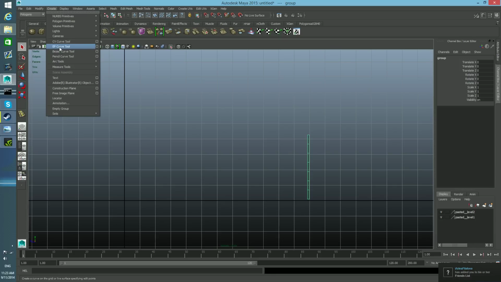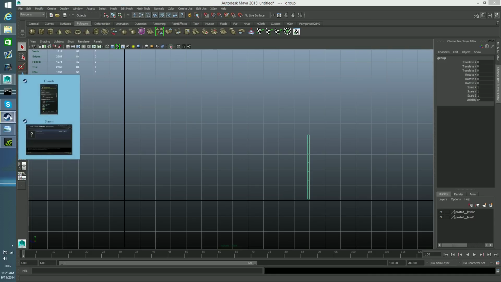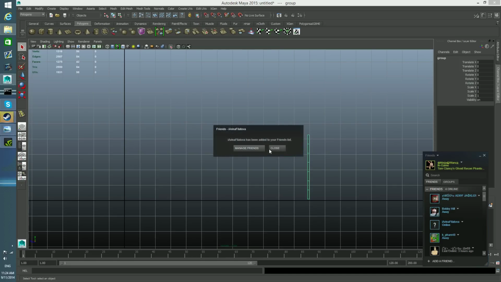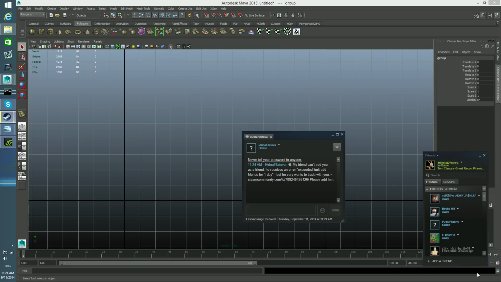Oh, you see this message? About 5 people every day try to hack my Steam account. So what will happen? I'll just show you. I know it has nothing to do with you, but there are phishing bots, and if I accept this, instantly I will get a message that says, "Hey, hello, my friend, I want to have a good deal for you. Please add him," and they will serve me a link. Okay, so this is what's going to happen. Look at this, and here you go. I got the message.